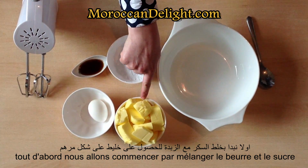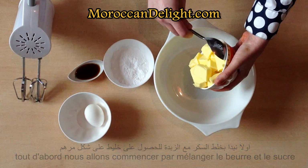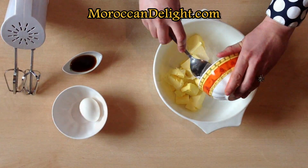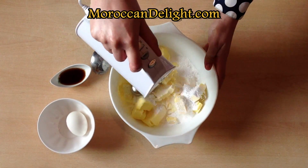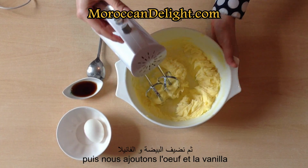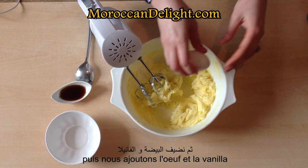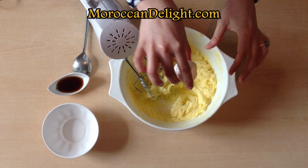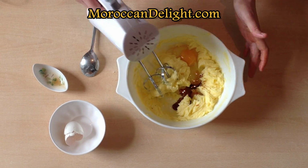First, we will start by creaming the butter and the sugar together. So now, I'm just going to blend everything together. So now, we're going to add the egg and the vanilla. Mix.